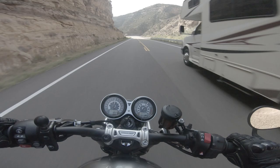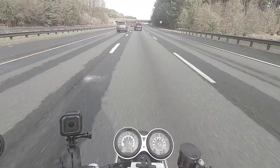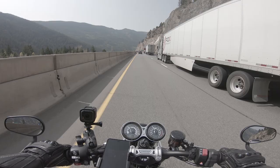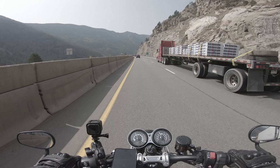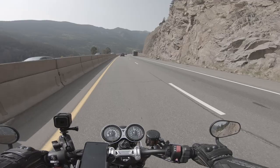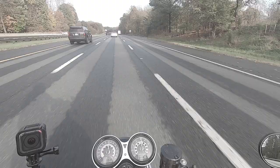That big twin motor can get a bit vibey at higher speeds, and I find that after about an hour on the freeway, my feet have gone numb, thanks in part to the all-metal foot pegs. I often find myself reaching for a non-existent seventh gear to keep the revs to a reasonable level. I'd be tempted to look into a plus one front sprocket if I thought I'd be slogging it on the highway more often. I also find that this bike gets blown around by crosswinds pretty easily, which is surprising to me given that it's a pretty small machine and has a hole in the center. Not much you can do about that besides just tucking in.